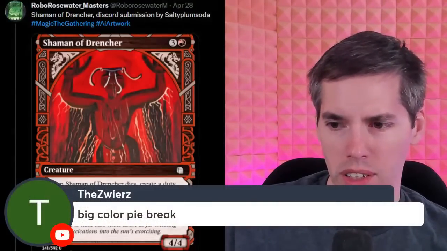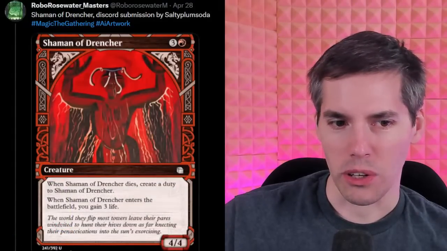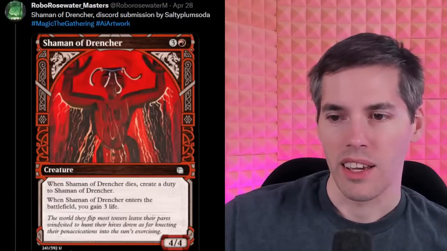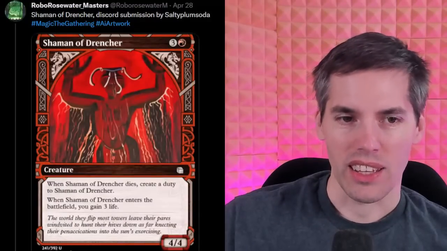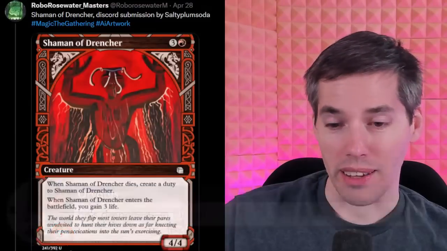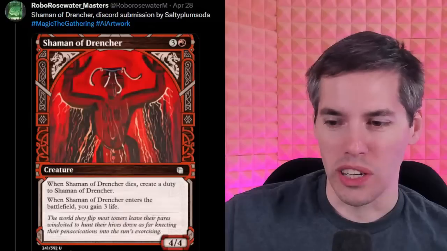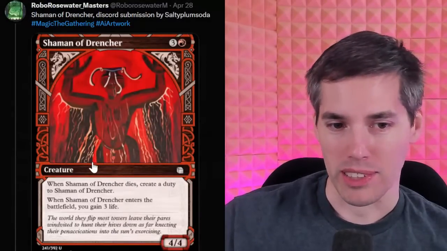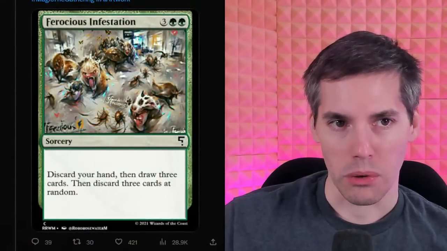Big color pie break. What, red doesn't get duties? It gets a duty. Create a duty. It almost sounds like you get a saga token, and then it gives this guy something to do. He's drenched in blood. Yeah, I guess that's what he is. He's working so hard on his duties! He's all drenched in blood. Okay, whatever. I guess we can make this pass. I don't know what a duty means, but the rest of the card is not particularly broken.